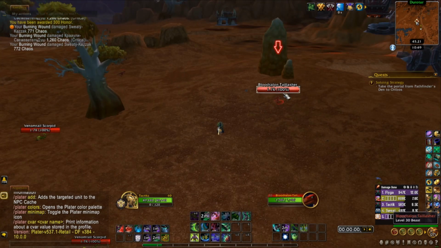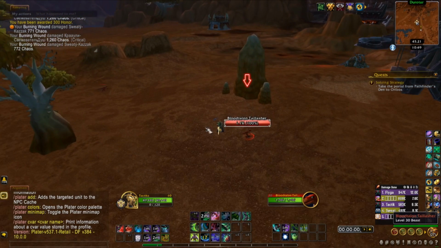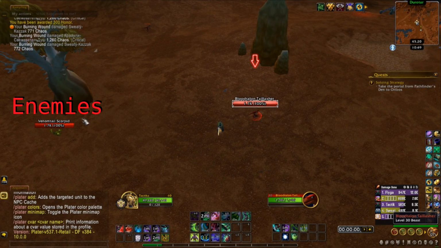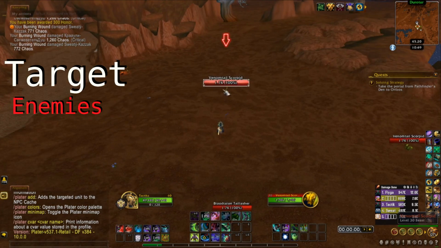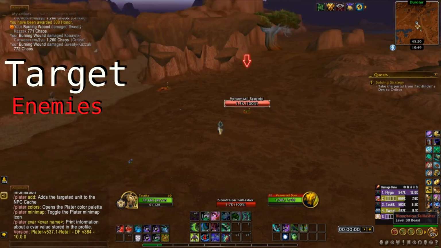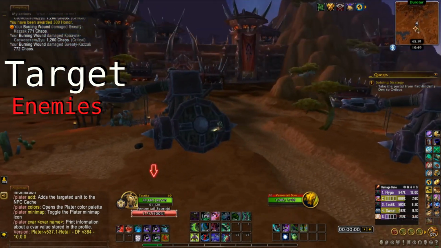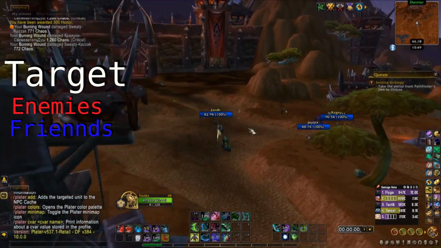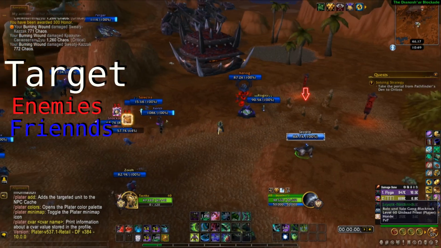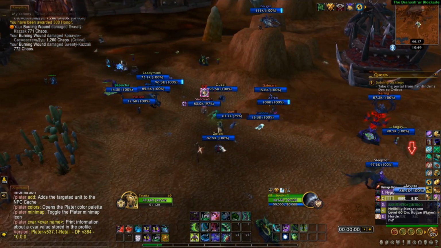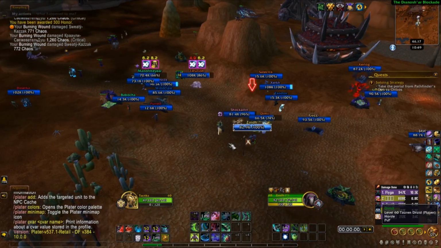The basic design is enemies have a red health bar, there's a big HP number, the target gets highlighted with a little bit of size increase and a white border. Friendly players have a blue health bar and names are in class color. For example, this is a priest with a white name, this is a rogue with a yellow name.